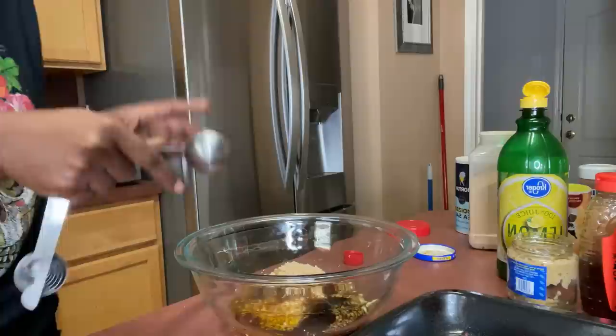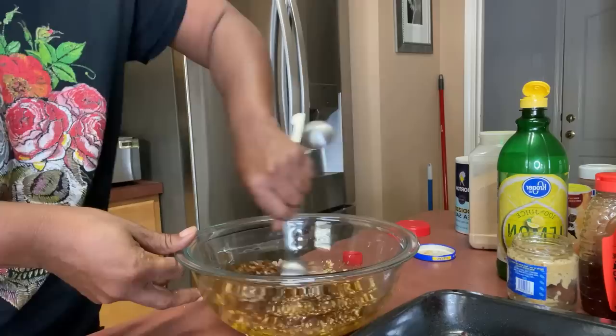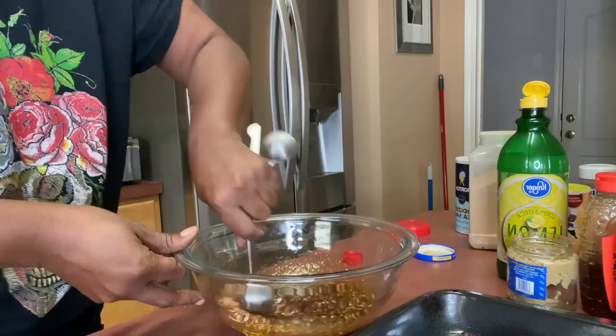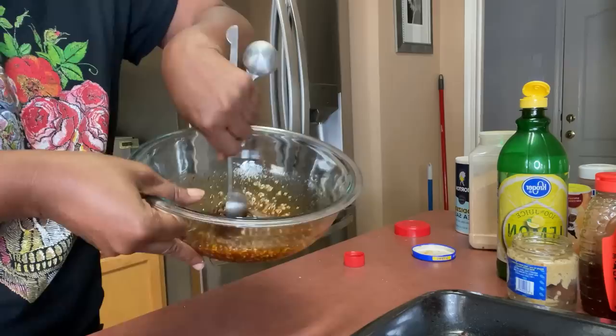I'm making a mess. I'm just gonna stir it up with this. Stir that right on up. Ooh, that smells delicious. Oh my God. That's what it looks like.